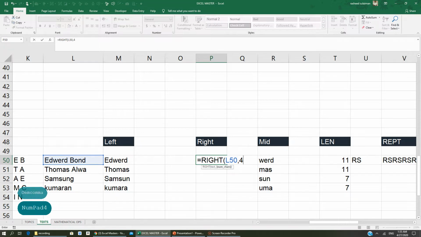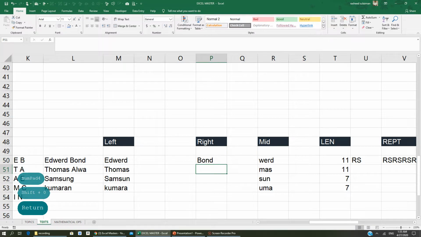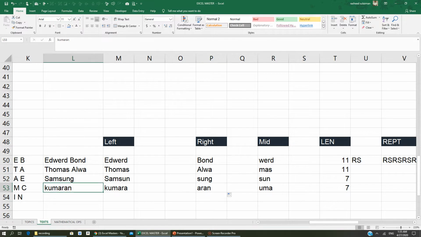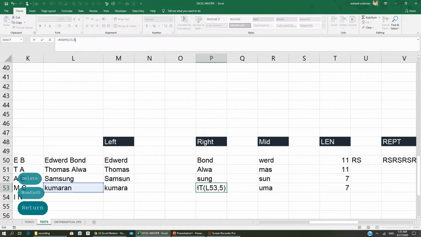If you give 4, you will get Bond only, right? If you drag this down, you will get Alpha, because it is counting 4 letters from the right. And going down, this is Sun, and Aran. So if you need, suppose for Kumaran, Maran, then you need 5 letters. If you change 4 to 5, you will get Maran, right?